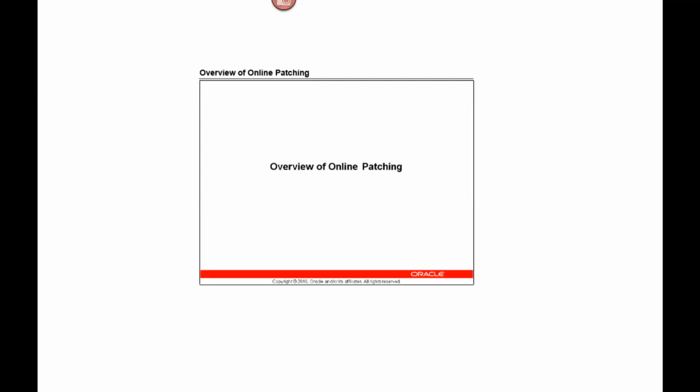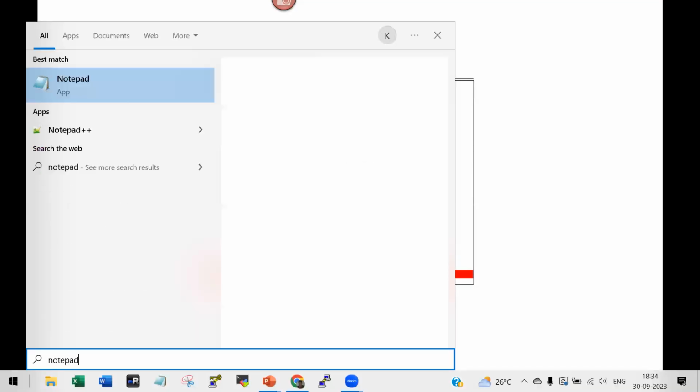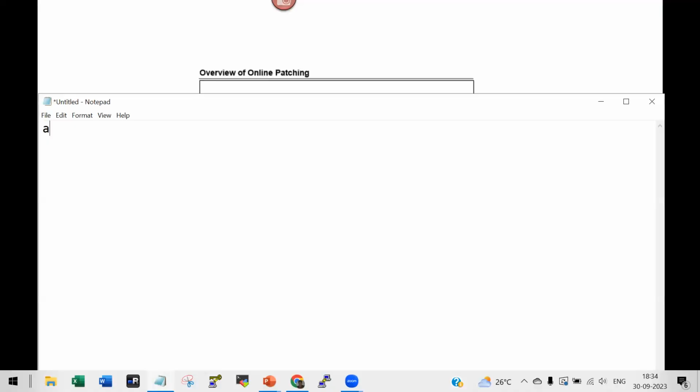So last week we discussed the patching cycle. Anybody knows the patching cycle? What is the first one? What do you have to do? What is the first one? Phase equal to prepare. Yeah, but we follow phase equal to FS clone also. Whenever you do long deployments, we used to do FS clone.